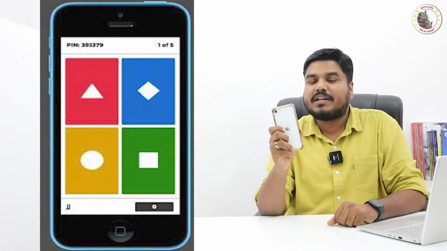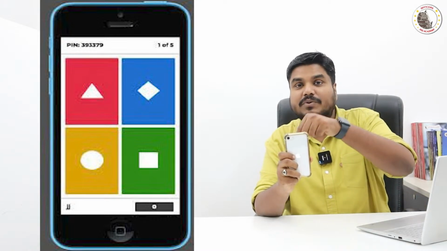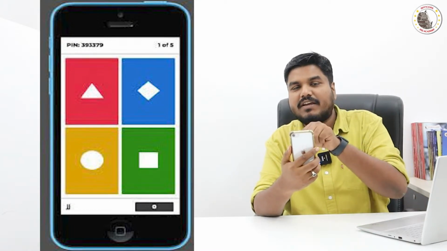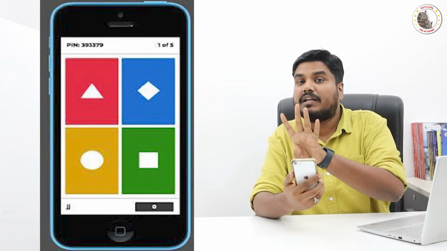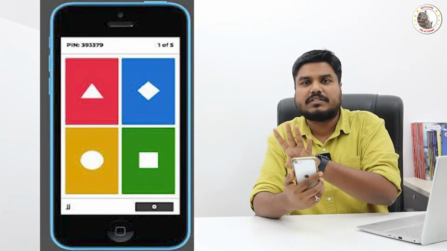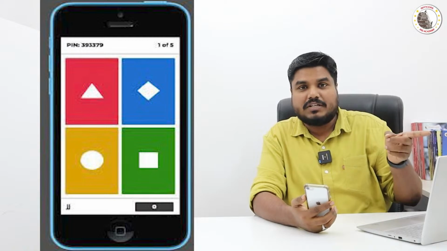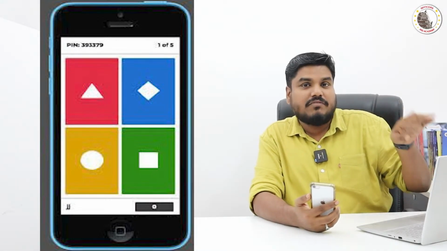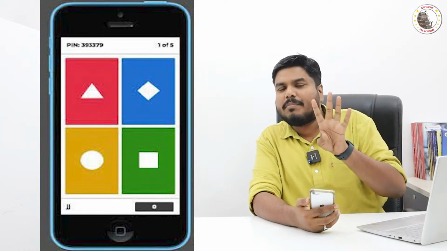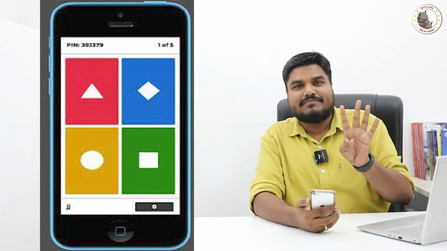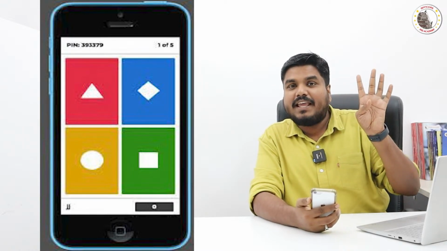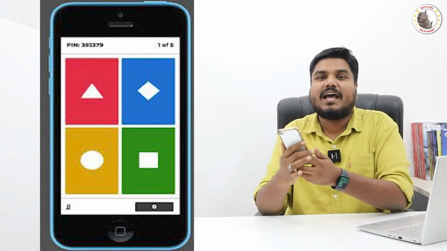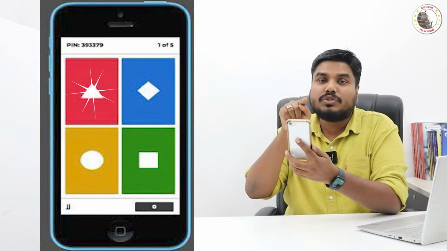So in your mobile phone, you have installed the Kahoot application, right? The Kahoot application in your device will show you only 4 colored boxes. Only in the live video which you are watching, I will give you the question, followed by the 4 options. The 4 options will have a color code, right? So if you are going to choose A as the right answer, and A has red color, then in your mobile phone you will have a red colored box. You have to choose that.